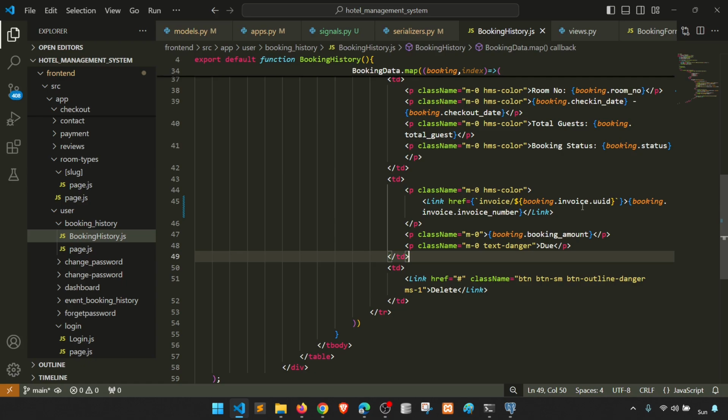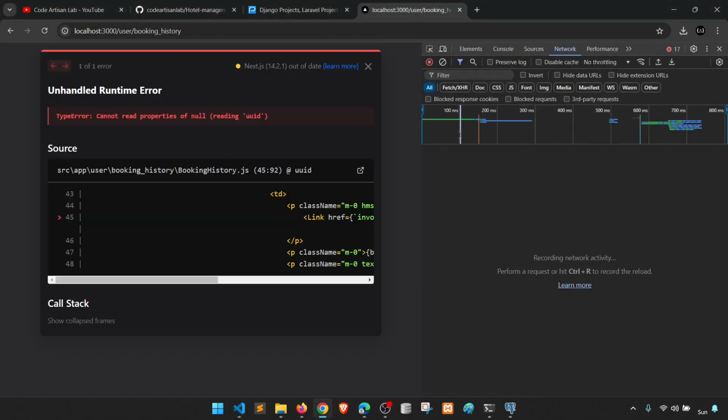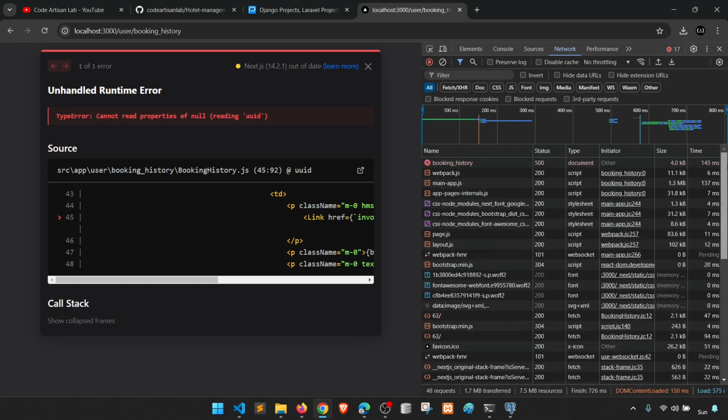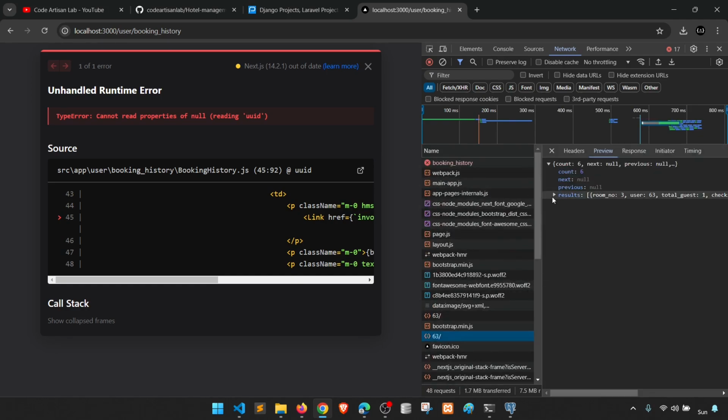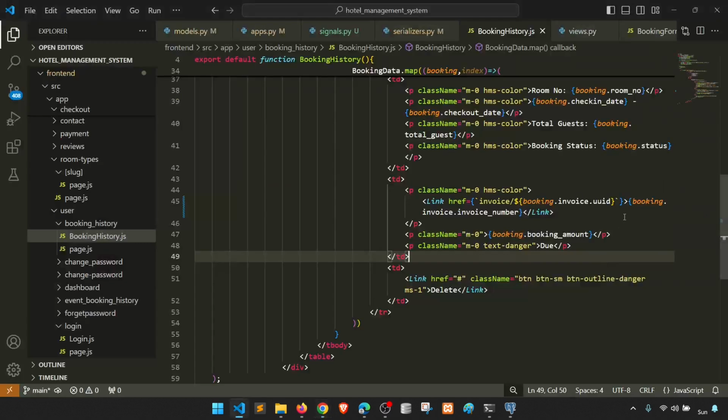And why is this not showing the UUID? Booking dot invoice dot UUID. Okay, let me check again. These three results. Invoice number is correct. Okay, let me remove this.